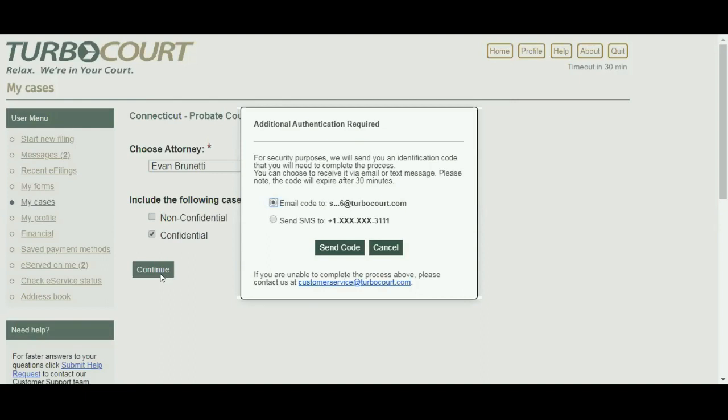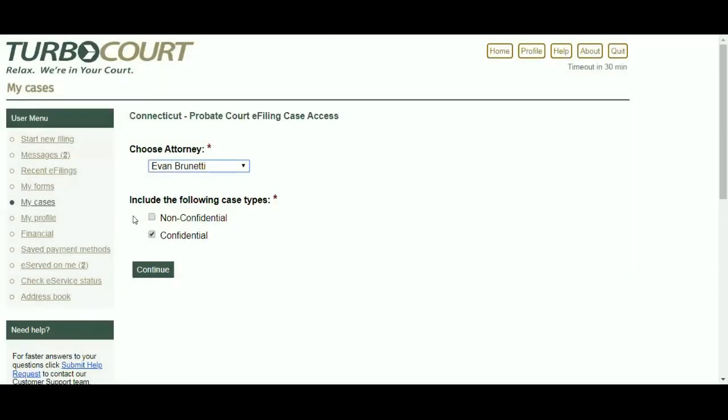You only do this one time per active TurboCourt session. So if you keep TurboCourt open all day, you can access confidential cases all day long. If I do this and I close it, and then after lunch I come back and I want to access more confidential cases, and I start a new browser, new version of TurboCourt, it's going to make me do this again, because these are confidential cases. We really need to make sure you are who you are, okay? But that's only for confidential cases.